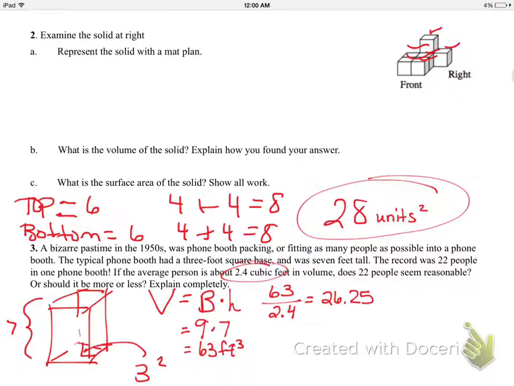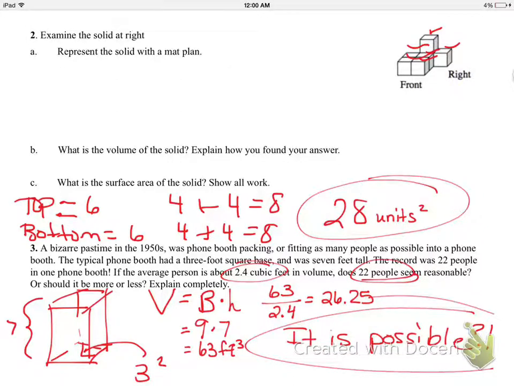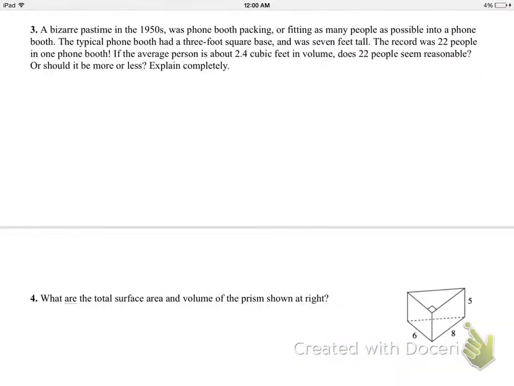The thing is they're saying that there's going to be 22 people. Well, I guess, sure. I mean, it's possible to fit 22 people, but just seems uncomfortable. I don't want to be doing that pastime, but hey, people get bored, so whatever.